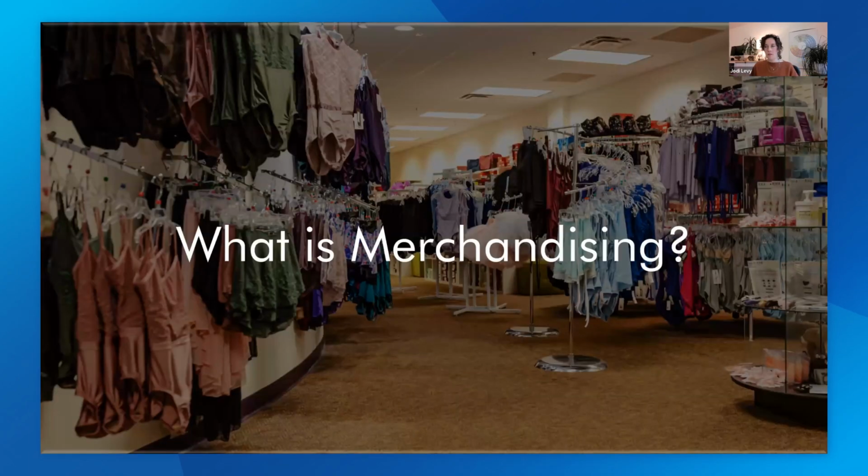Okay, so moving forward, we've talked about strategy. We've talked about service and experience. Now we have to talk about merchandising. So what is merchandising? With merchandising, you are a purchasing agent for your customer, and it's your job to search the market to find the product that your customers want. When you shop, you have to see the world through their eyes and not your own. So I'll tell you a story.